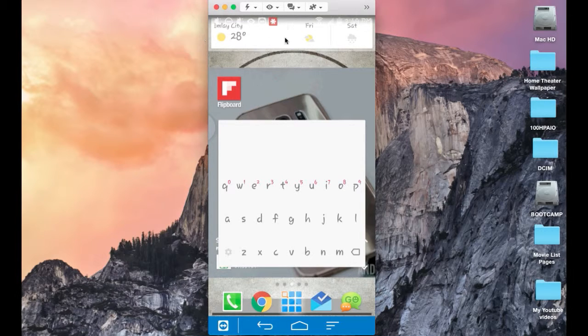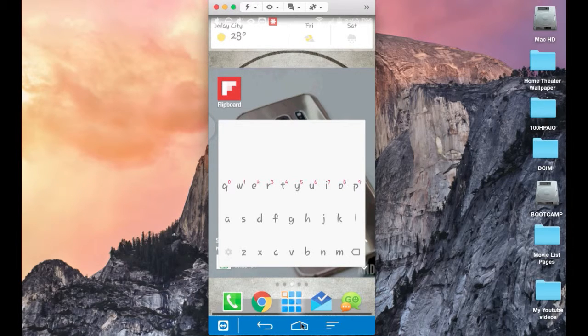I have my Google Now widget on here for my weather information, and I just have very few app shortcuts in my shortcut bar at the bottom that I go to regularly. So having this in the middle there is a great way to get back and forth between things.